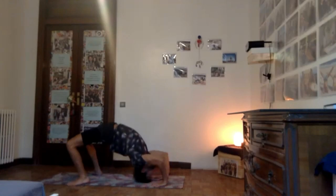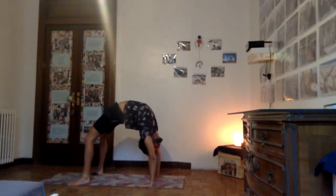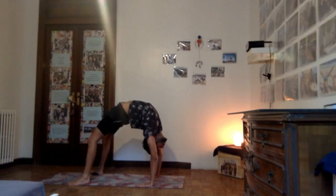First, press onto the feet, pull the belly in, push and bring the head onto the ground. Walk the hands next to the ears, push and lift up. 4-5. Maybe you stay with the head on the ground. 4-4. If you're up, try to straighten the arms and to push the chest forward. 4-3. Then chin towards the feet. 4-2. Keep pressing the feet down, pull belly.